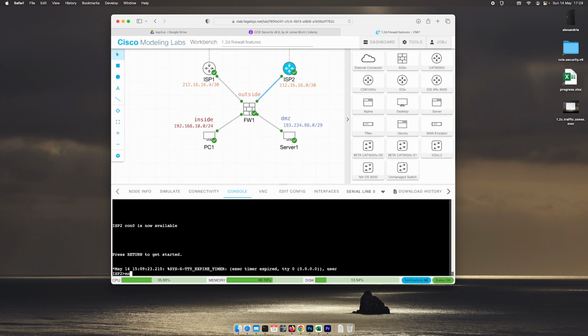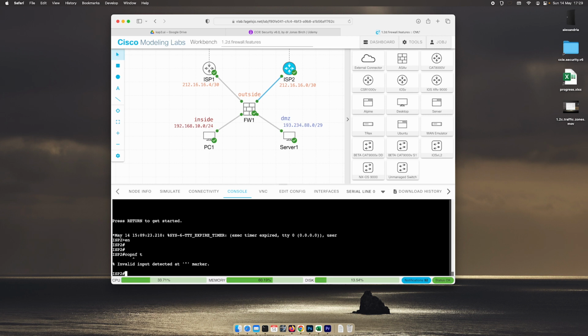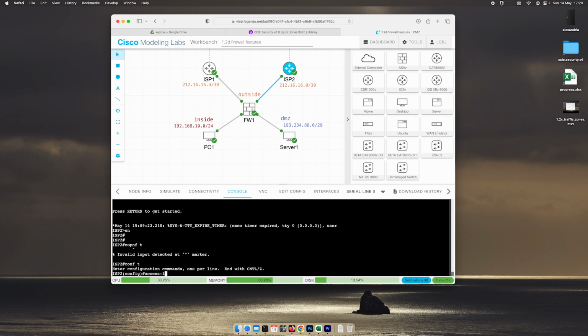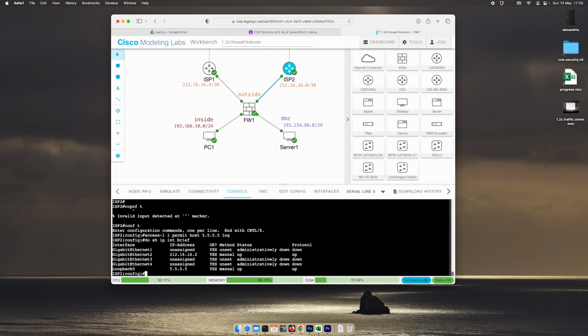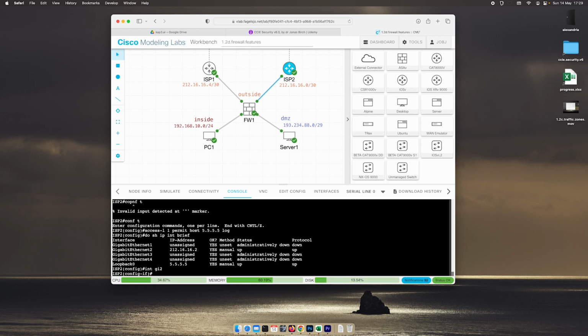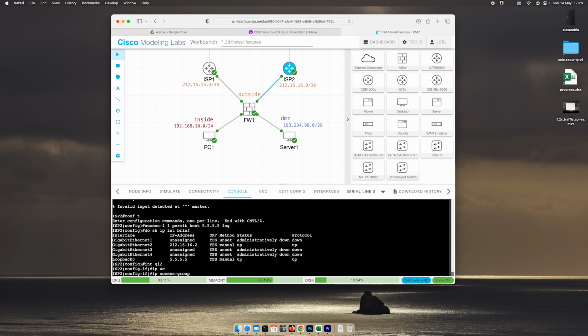Okay, same on this one. So we'll create a standard access list, number 1, where we permit host 5.5.5.5 with the log keyword. We go into the interface and do IP access group 1 in.